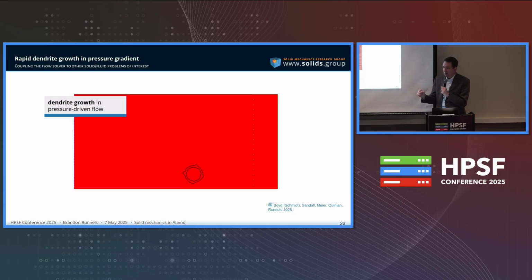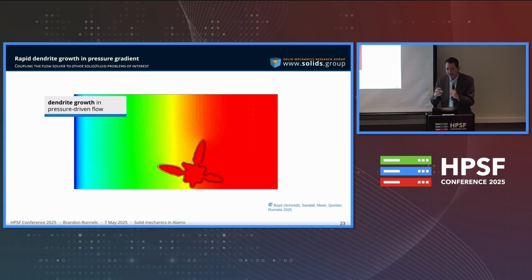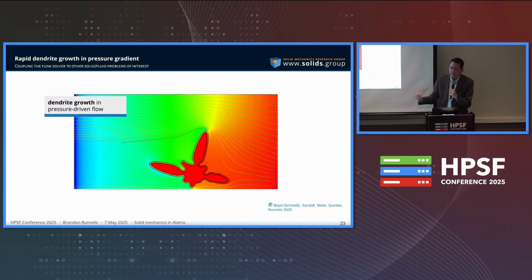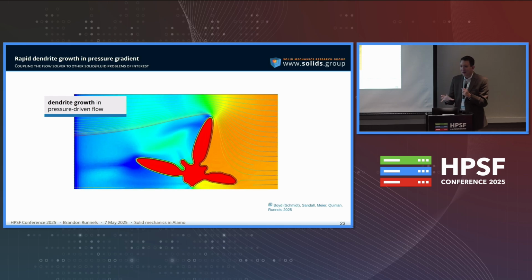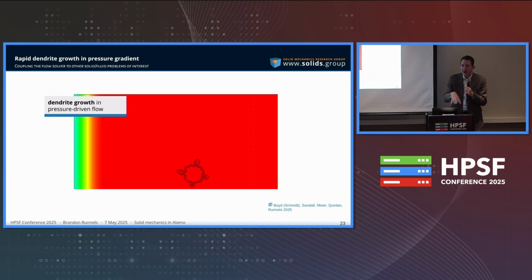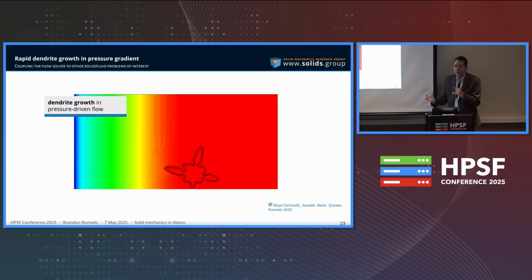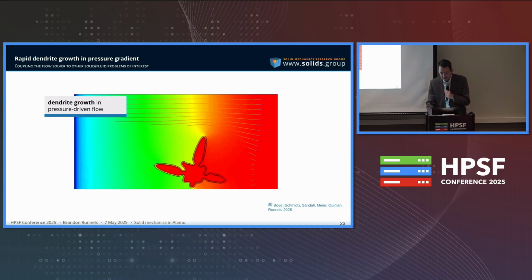And again, what's really exciting about the AMReX framework is that we have the ability to communicate the information back and forth from one module to another so easily because of the uniform box grid, or the uniform grid on which all these simulations occur.